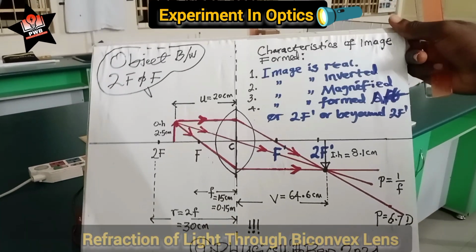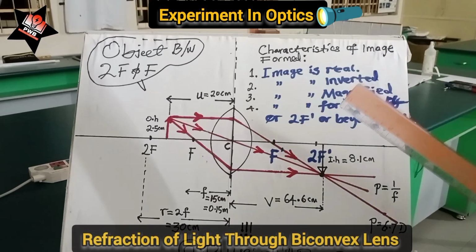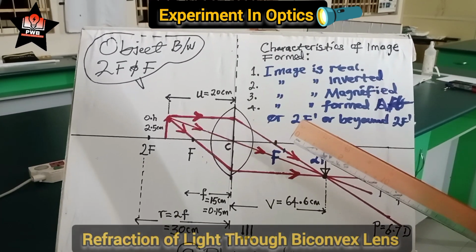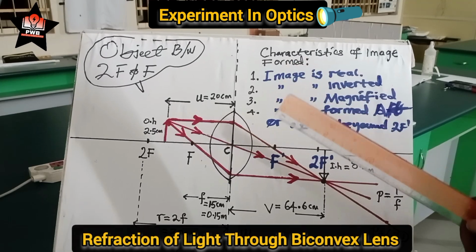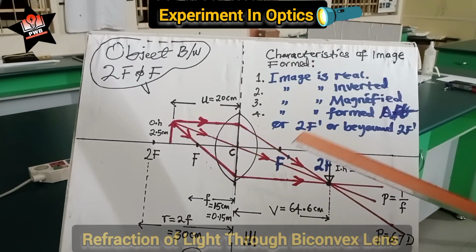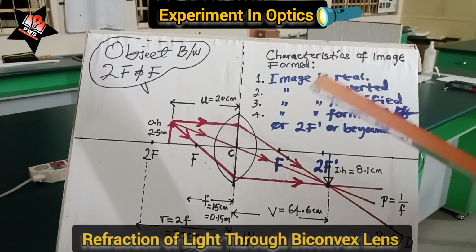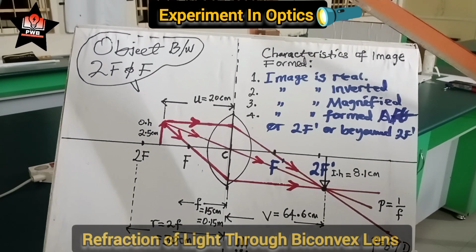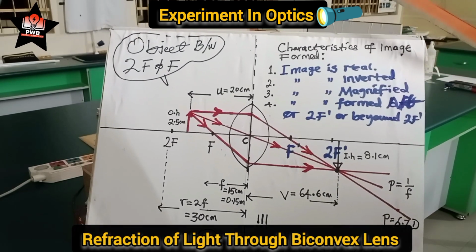So in conclusion, this is the optical ray diagram for this experiment that we just did. This is the ray diagram. I have made a video on how to construct or draw ray diagrams. Just click in the description box below and you see a step-by-step approach on how to draw a ray diagram.